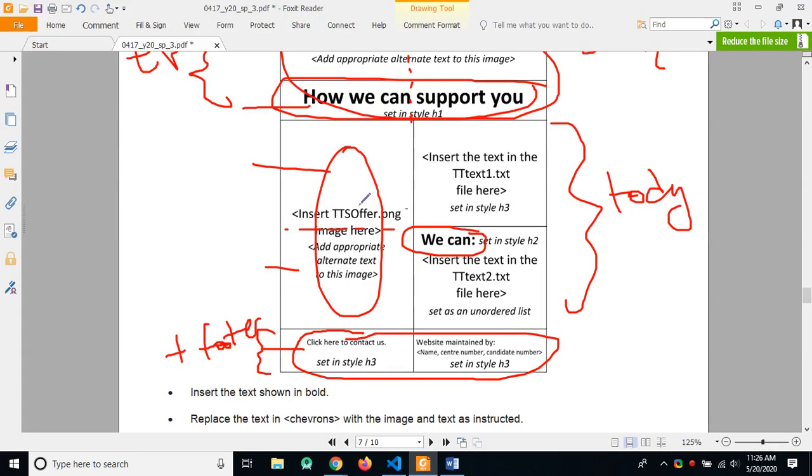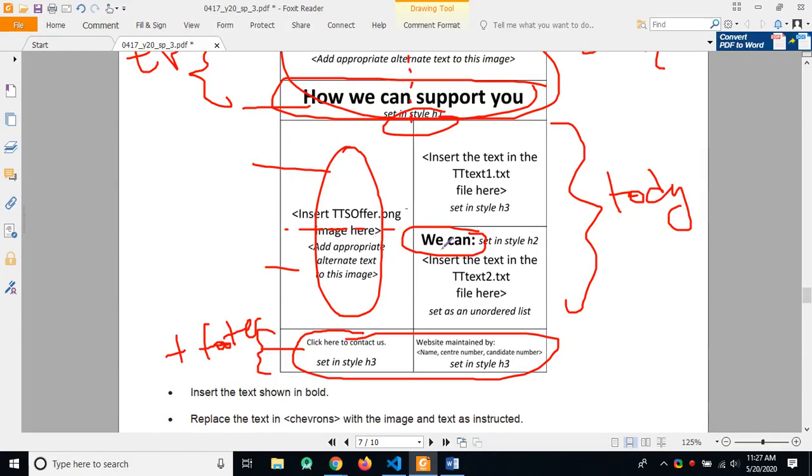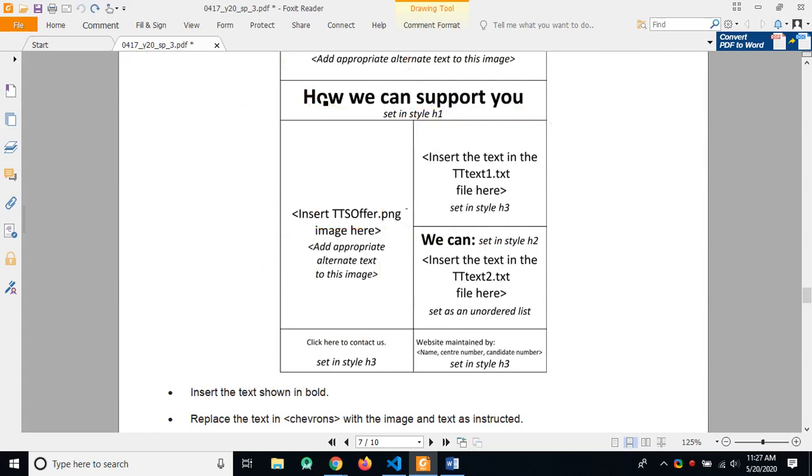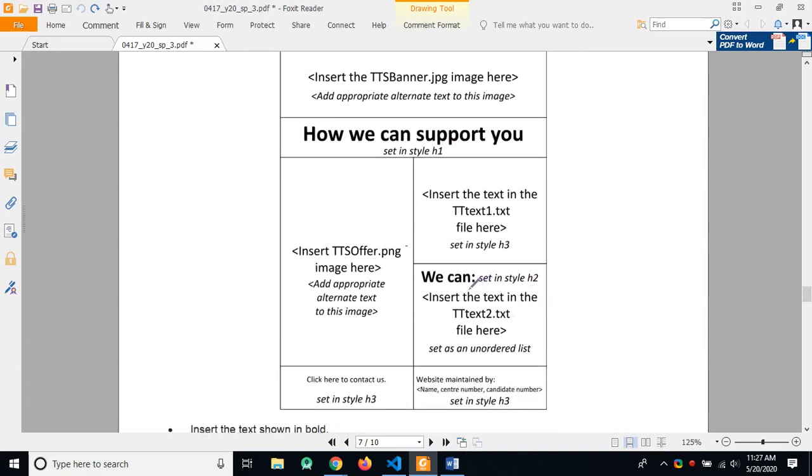It set style in H1. Okay, it says yeah. I didn't see it, so let's change it. I didn't see that one. Okay, then for F, right? No, not F. For the one that's below, we can say we can. So you should basically read these things carefully. Okay, I was not reading set style in H1 because I draw a lot of things here. That's why. And here you have to set that one in H2. Okay.